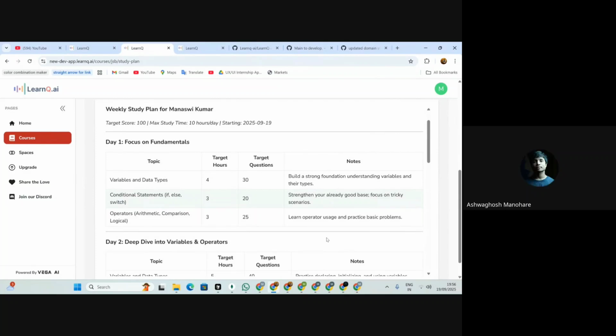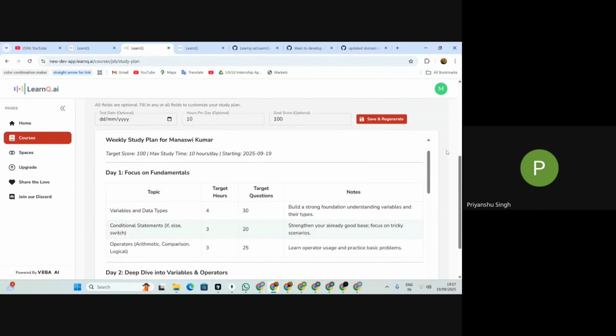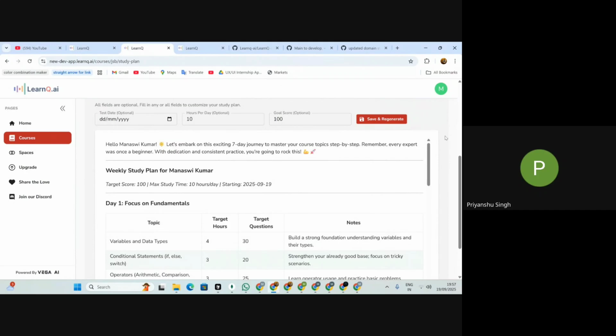Got it. And as you mentioned, this is after the diagnostic test. Is this feature accessible to free users, or just for paid users? It depends. The auto generation is not available for free users, but if you have added a diagnostic test in your free journey, and they are able to give that diagnostic test, then definitely they will get their first study plan. To auto generate every 7 days, you need to have that paid plan. Understood.